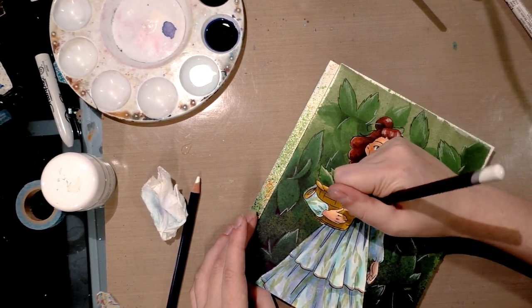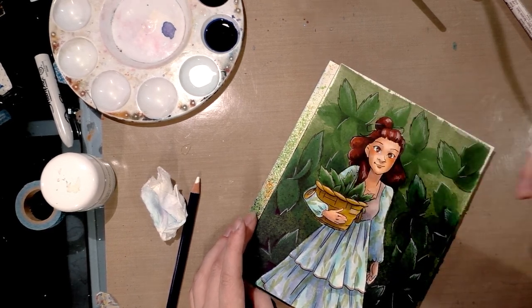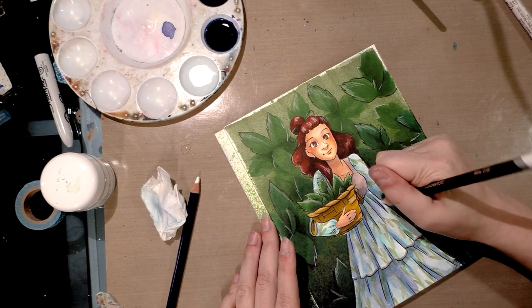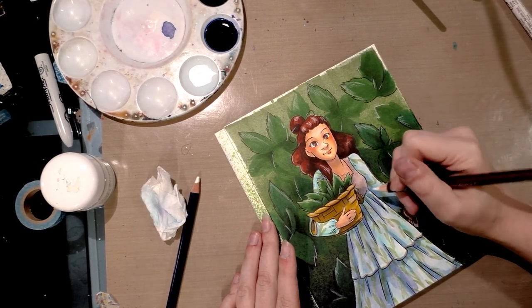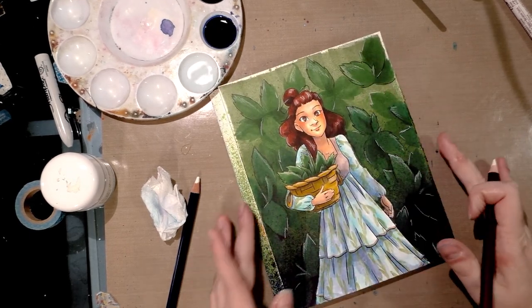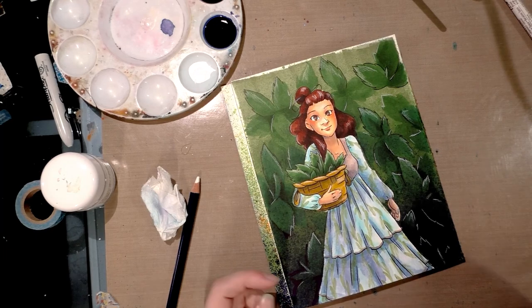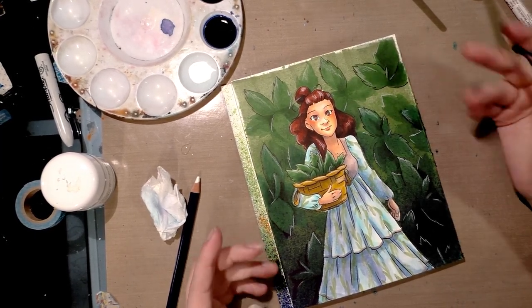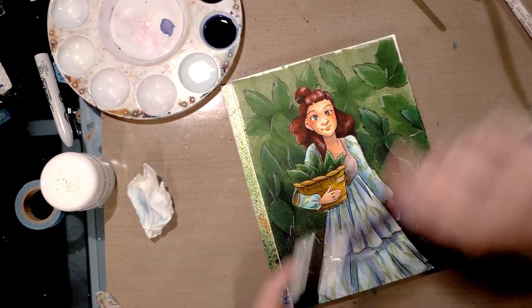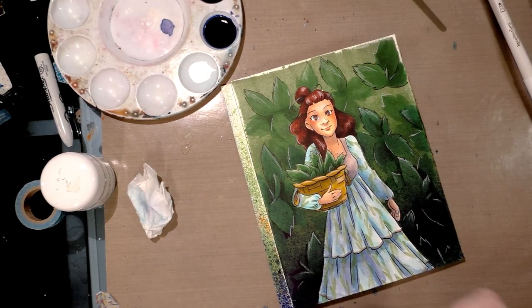You can also shade with color pencils over alcohol markers. That's something I did a lot when my collection was much smaller. And if you're interested in that, I'll have to do a tutorial video on it. Again, this sort of paper, watercolor paper with a bit of tooth to it, is great for doing that because it gives the color pencil something to bite into, which you're not going to get with papers that have a finish on them.